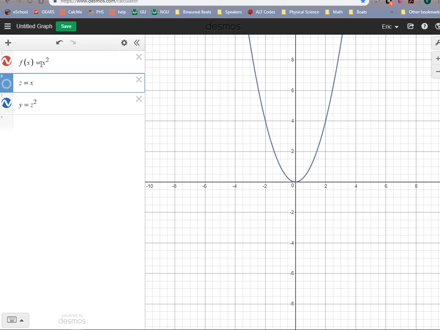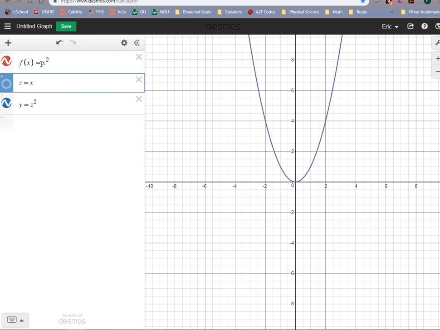Remember how you think about a function. A function is just an input-output machine. That's all it is. You feed it inputs and it spits out outputs. The function doesn't care where the input numbers come from. It's just got a rule that it follows, and it's going to do whatever it's told to the inputs to give you the outputs. But what if our rule is just squaring? That's its only job, to square stuff. That's easy to do. If I feed it a 4, it's going to output 16. If I feed it a 10, it's going to output 100.